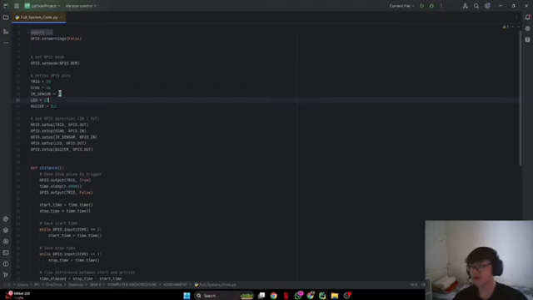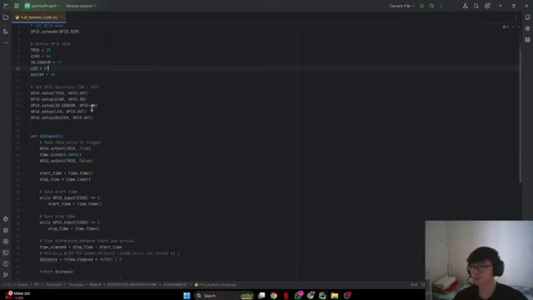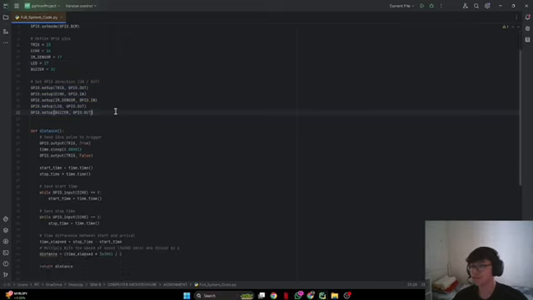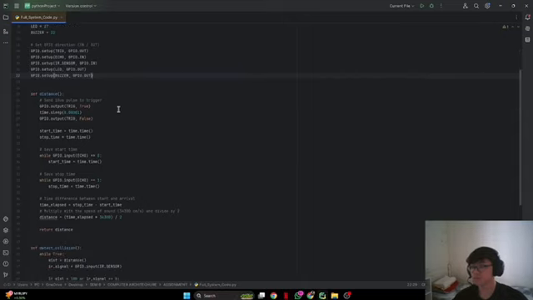For the IR sensor, it is on pin number 17. And for the output, the LED is on pin number 27. Lastly, the buzzer is on pin number 22. So this is the declaration for each input and output on the GPIO.